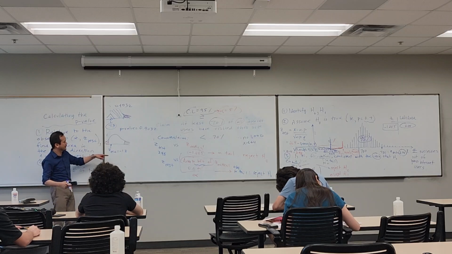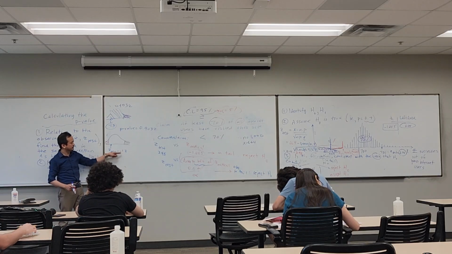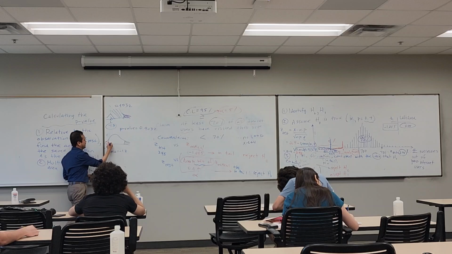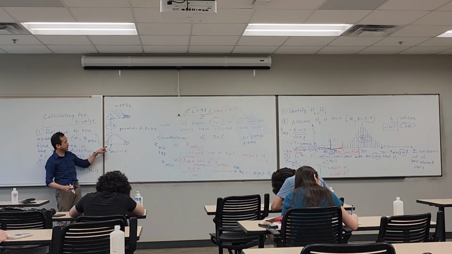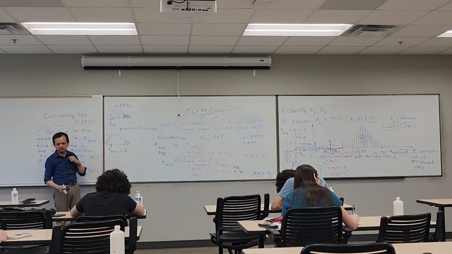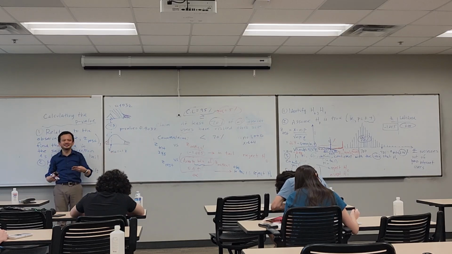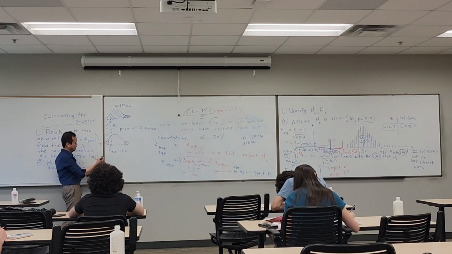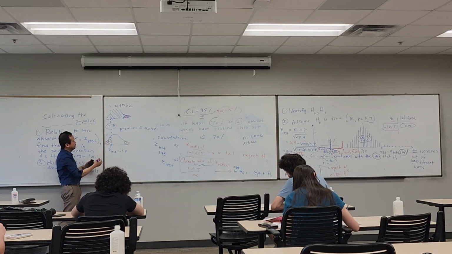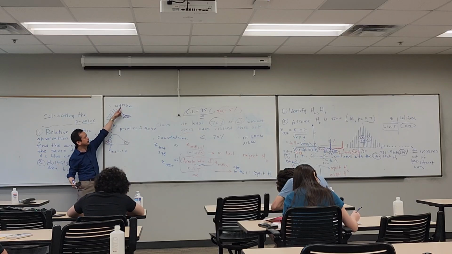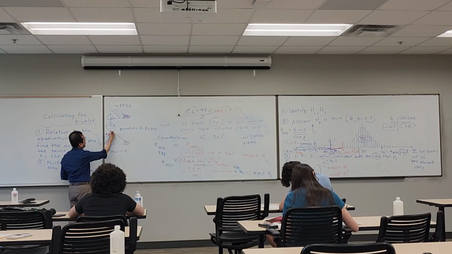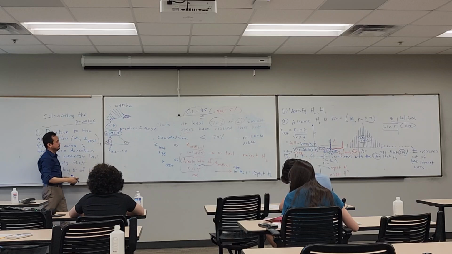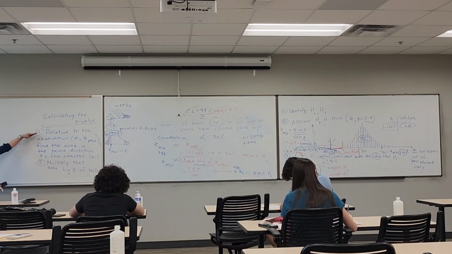Good, so let's go over that. So relative to the z-test, relative to this observation, again, it's gonna have either a left area or right area, but we want the area in the same direction as the nearest tail. So the nearest tail in this case will be a left tail or a right tail? It'll be a left, right? So now we want the area to the left of this z-score. So the area to the left will be from the table that we got before. Before we found the right area, now we want a left area. So this is gonna be 0.0968. So that's the answer for step 1 here.